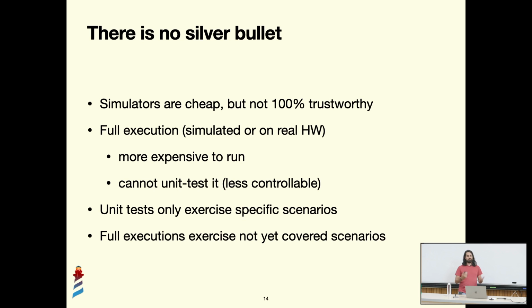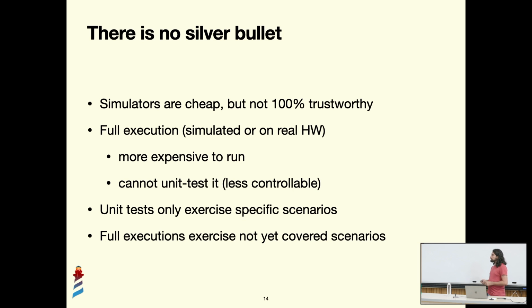Because they are not very precise, sometimes you will hit bugs or design decisions in the simulations that make it shift a bit from reality or from the hardware, because it's faster to simulate. Our tests are really fast to run, but sometimes we want to run full execution. So we want to restart the VM and say, OK, execute this program. This helps us a lot, either in the simulation or on real hardware. It is expensive to run, yes, but sometimes it helps us discover new testing cases, to get the real scenario to test.